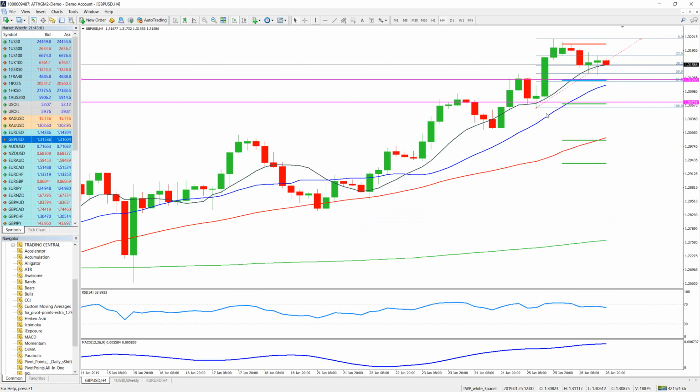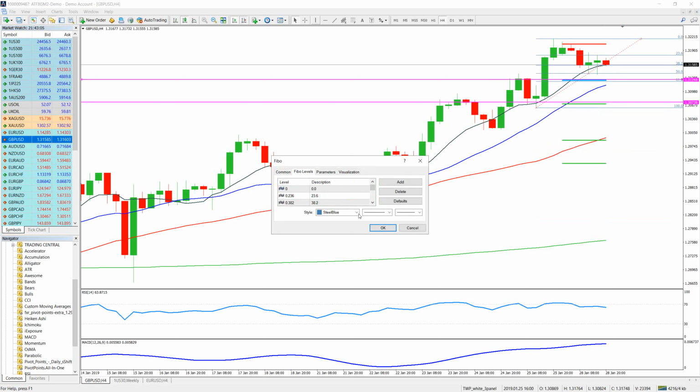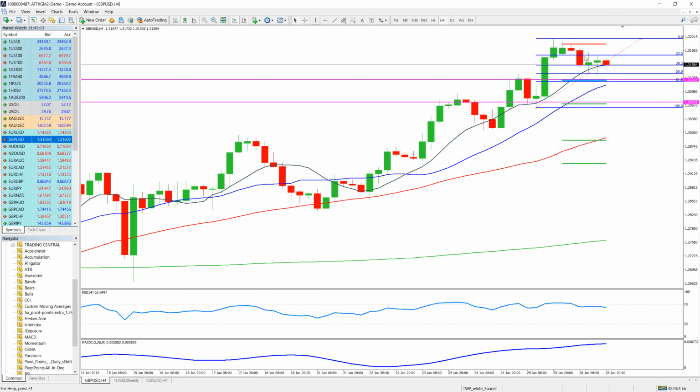Okay, so now I have Fibonacci measurements. Actually, I want to go back and just change that color again, make it a bit darker. There we go, and make it a little bit thicker, just so they stand up. There we go. So I find that price is coming back, and there's a 50 fib level. I notice there's also a 618 level on that pivot level, as well as, say, a horizontal level. It's also in the buy zone, and so on.